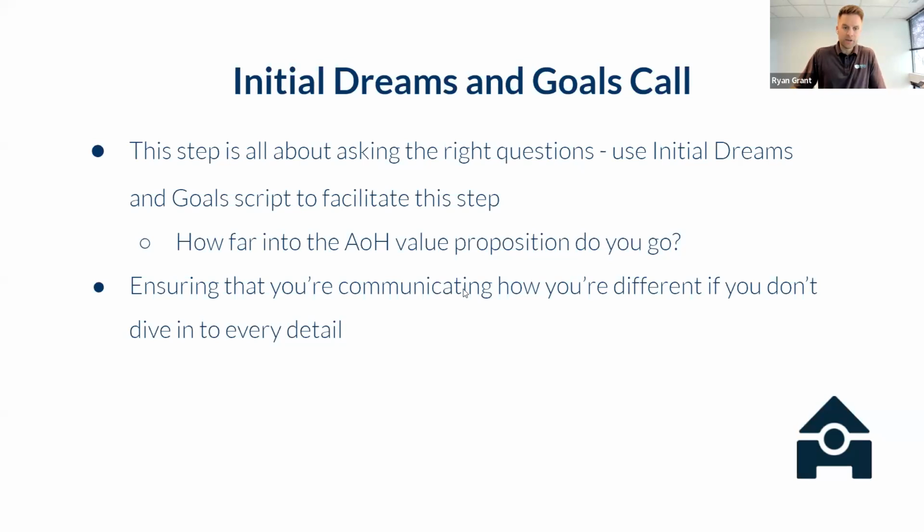Ensure you're communicating how you're different if you don't dive into every detail. And again, that's just a process of asking very black and white questions, right? You want to create as much disparity as you can between the standard mortgage industry and us. This is what everyone does. This is what we do, right? This is what you can expect standard. This is what you can expect from us, right? This is why this is bad. This is why what we do is helpful.